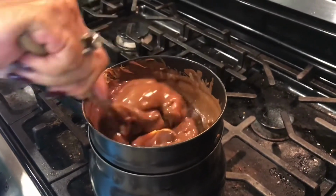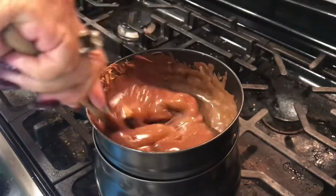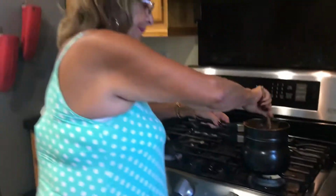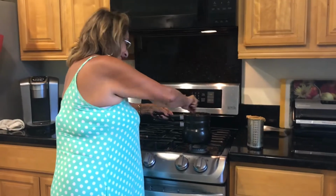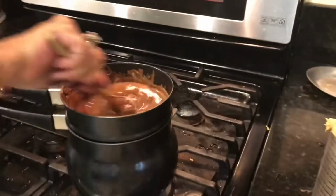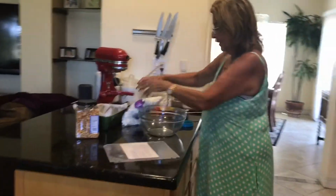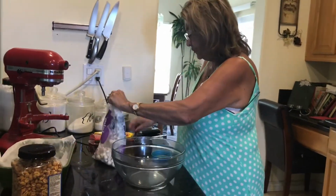And I'm using smooth, creamy peanut butter. When my dad made it, he actually made it with crunchy peanut butter. But I had smooth. I never have crunchy. So I just made it with the smooth, and it's still just as delicious. All right, we're going to let that incorporate for a couple minutes here. And then what we're going to do is put in marshmallows, little miniature marshmallows.